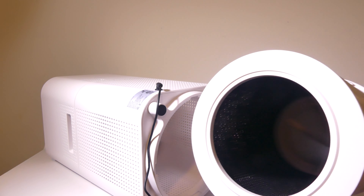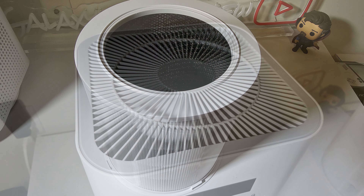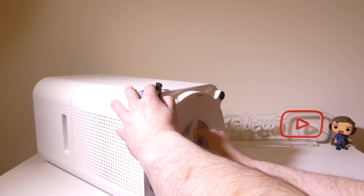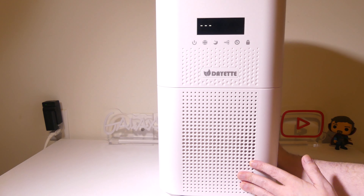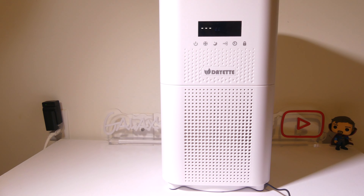Looking at it from a top-down view you can get an idea of the four different stages — you can see three of them from here. On top of the unit you have a very large fan; this is where the purified air exits, and it has a 360-degree intake to help clean everything. Overall this is a pretty large unit for a fairly large-sized room. It won't clean a whole house, but for an apartment it will definitely do the job. Now that it's plugged in you can see three LED lights.